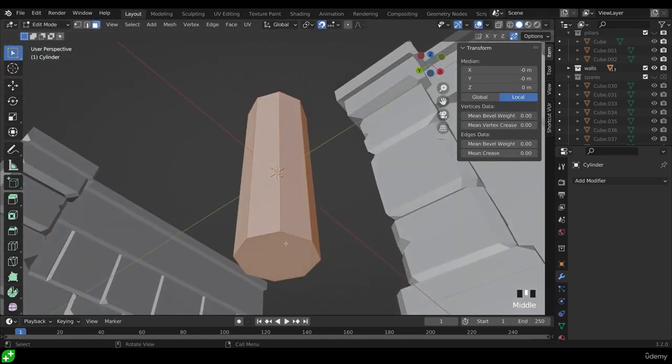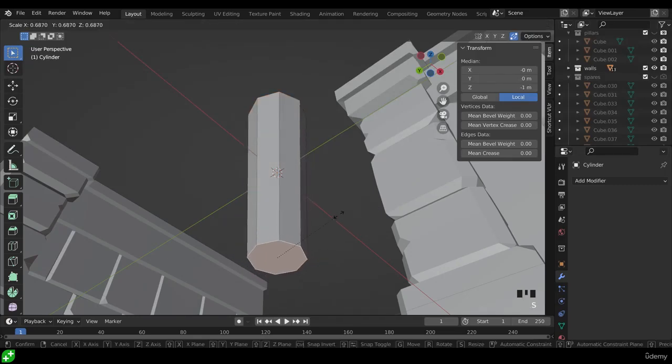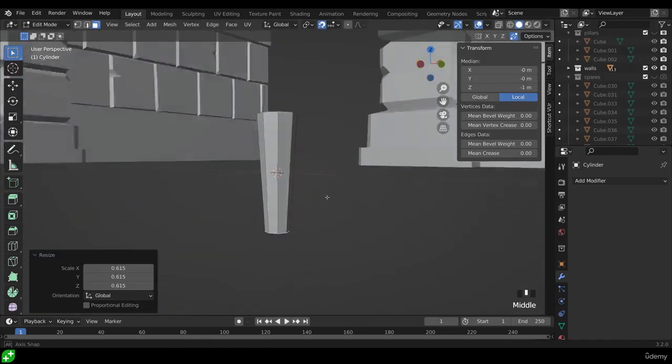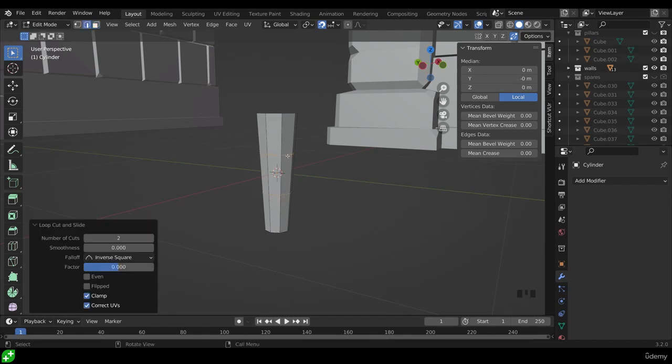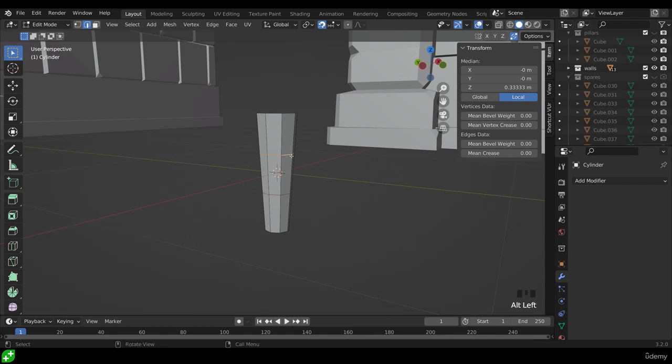I'm in face mode, so come around to the bottom and scale down the base here. So this is the handle section. Now there is a kind of bracket around the middle. I prefer to model the whole handle first and then do the bracket. So if I press Ctrl R and do 2 loop cuts now by using the wheel of my mouse and then double left click to set those, I can bring them in slightly, so select that top bracket there with Alt left click, GG to edge slide.